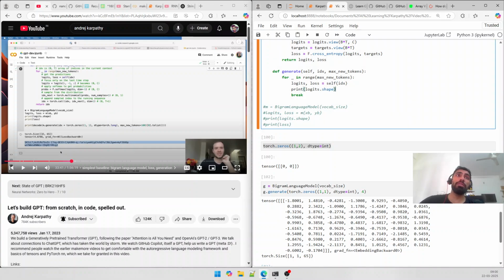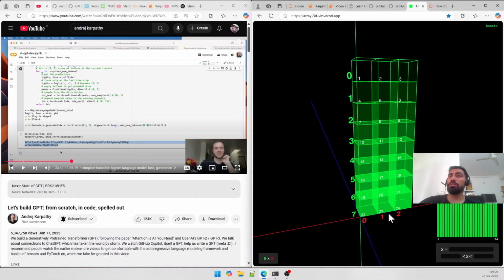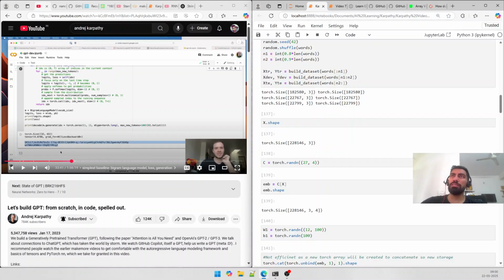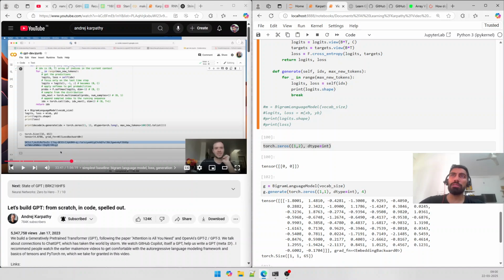We have the logits here, and this will be 1 cross 1 cross 65. So 1 cross 1 cross 65, something like this itself. Then he does something interesting.